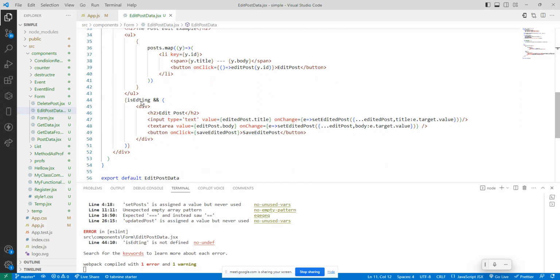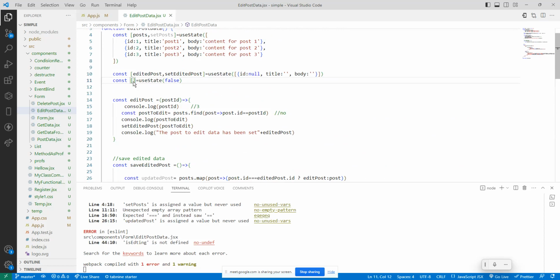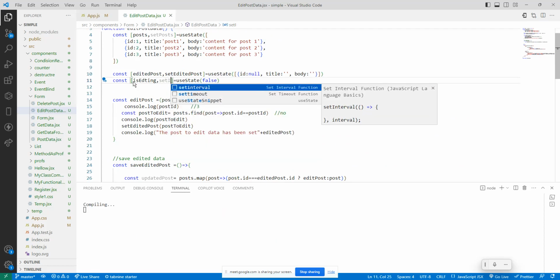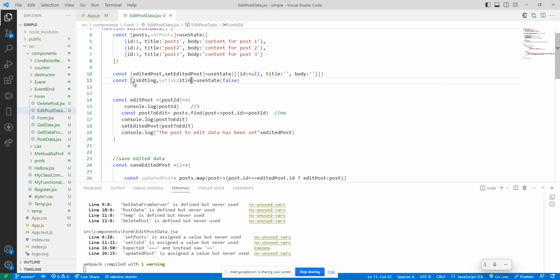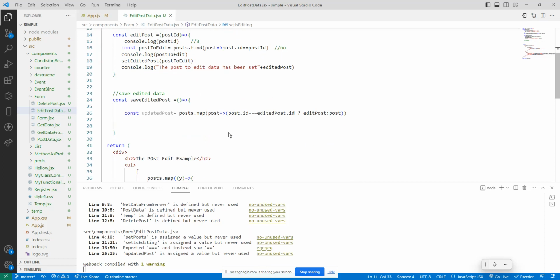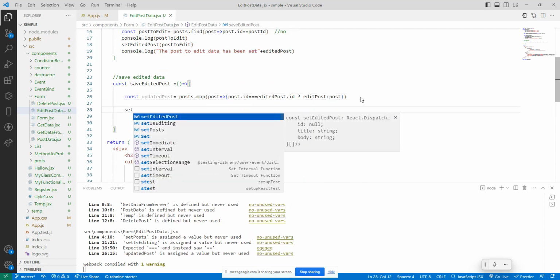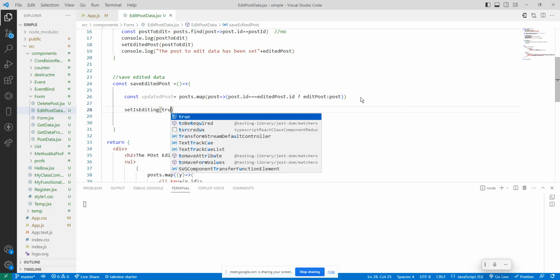We have isEditing. So we take isEditing, comma setIsEditing, something like that. Then I will call here setIsEditing equals to true.